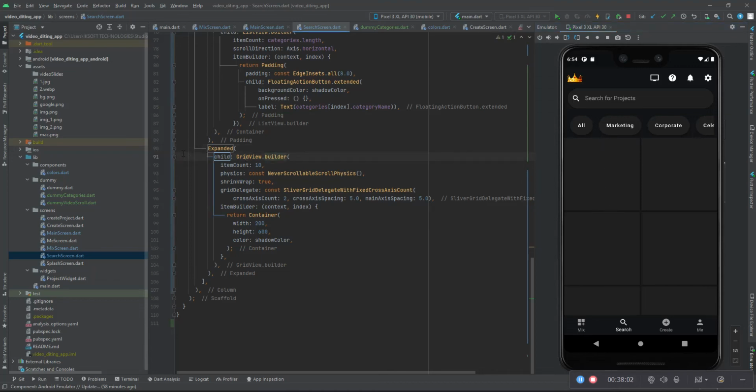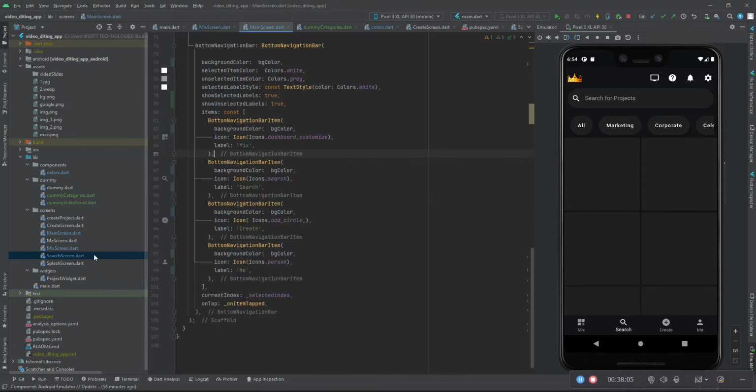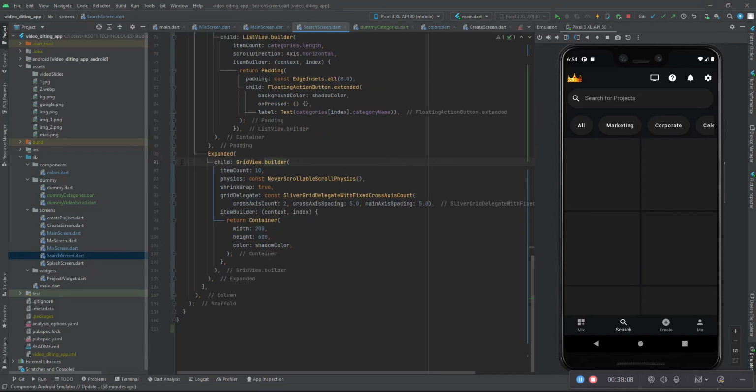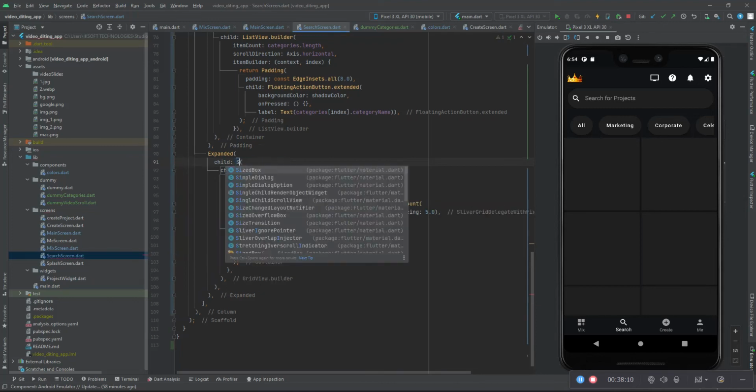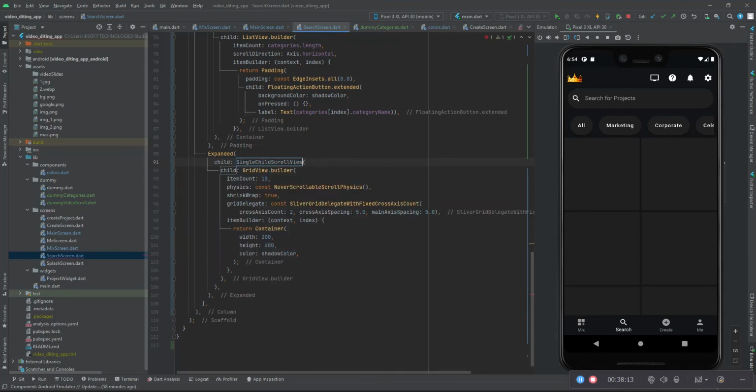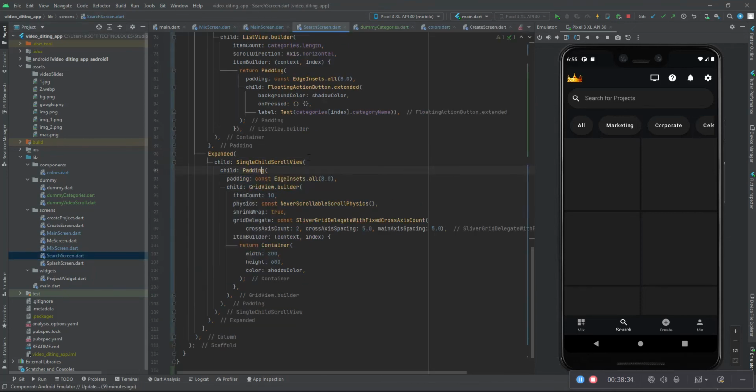So with a grid view here, we just have to wrap up the grid view with a single child scroll view. So let's add a single child scroll view, just like this. Save it up, and now it's actually going to take effect from here. Perfect. I believe you really understand what I'm trying to say. So we can just go ahead with a grid view. We can still add up a padding to this grid view. Just click here, add up a padding. Let's save this. Perfect. So we have a nice grid view right here.